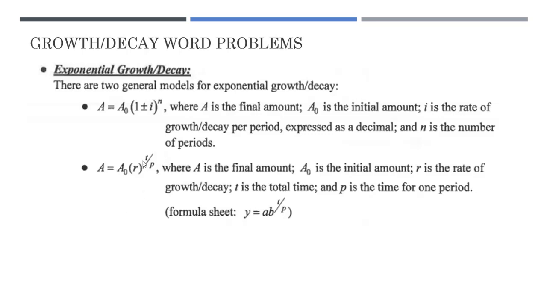That would mean it's decaying. t then is the total amount of time. If it's over a day, it's 24 hours, depending on the units of our p, which is the time for one thing to happen. So for instance, if bacteria doubles every 3 hours, p would be 3. And if you left it for 10 hours, then it would be 10 over 3. All the questions work the same way.